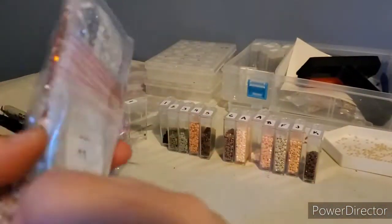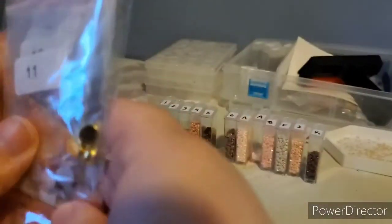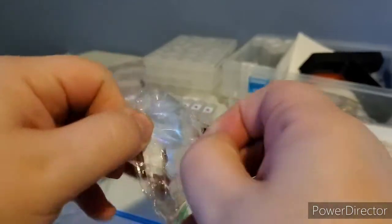Let's do this one in reverse and take a look at the drills. Okay, as soon as I can find the opening.